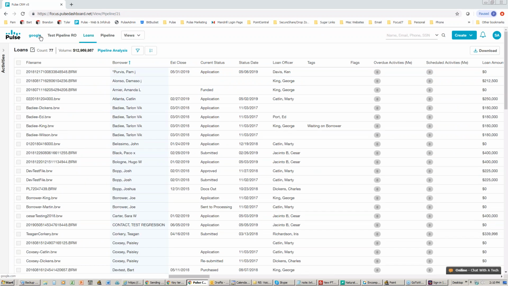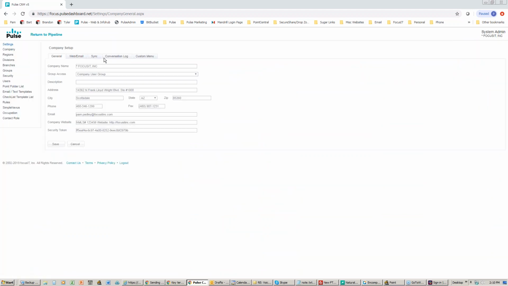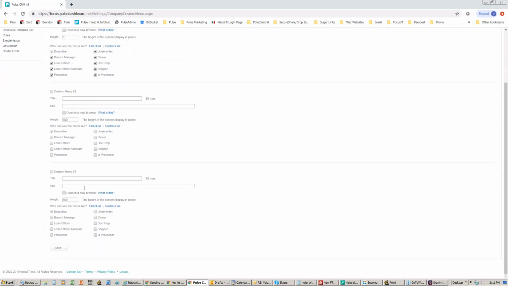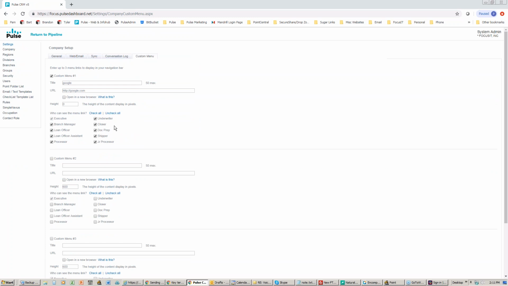What it does is it actually shows that link here on the toolbar. So for any of our customers that have particular websites that get visited quite often by their users, if you would find it beneficial to go in and establish a couple of those custom links, we've given you an option to create up to 3 of them and decide who you want to share them out with. I don't really have a lot of my customers using this feature, maybe 1 or 2, but it is available to you, and I wanted to let you know in case you were interested.